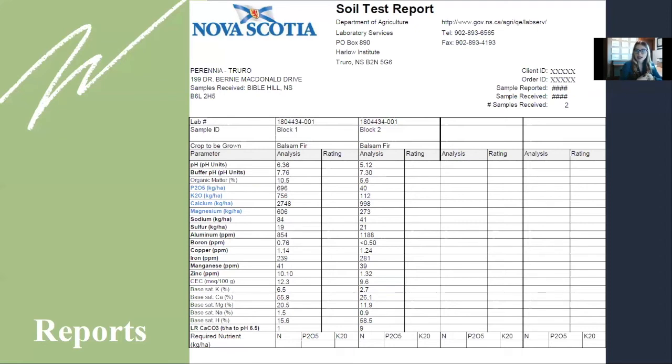So you usually look at either trying to achieve a calcium to magnesium ratio or trying to achieve adequate magnesium across the lot. And then the rest of that stuff down there, we don't tend to look at as much unless we're trying to diagnose a specific problem or we have a grower that's interested in looking at micronutrients. So for the purposes of our presentation today, that's all we're going to look at.